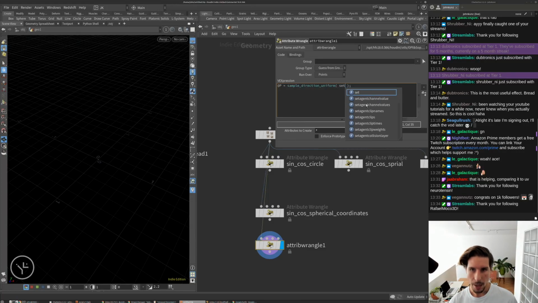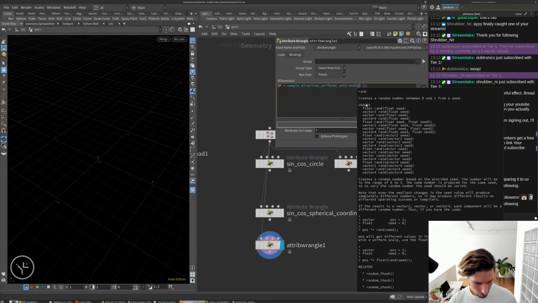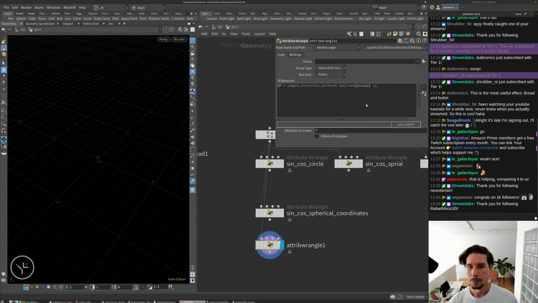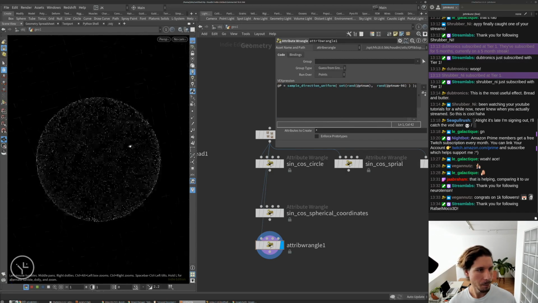So if I just say set, this is going to be one random number. And then this is more like UV coordinates, I guess, like U and V, numbers that are between 0 and 1. We'll just do another random. And then I'm just offsetting these so that they're different numbers.